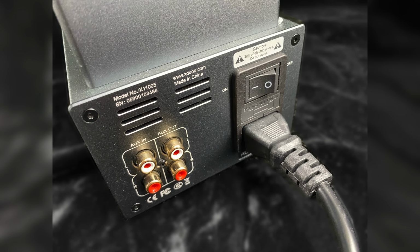I think we can see that we're dealing with a serious piece of equipment here. Maybe the case isn't lead-lined, but it feels like it is. And you can plug the mains cable directly in. No power brick. Yay!